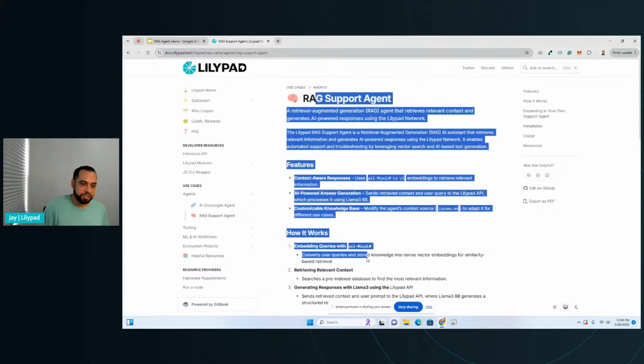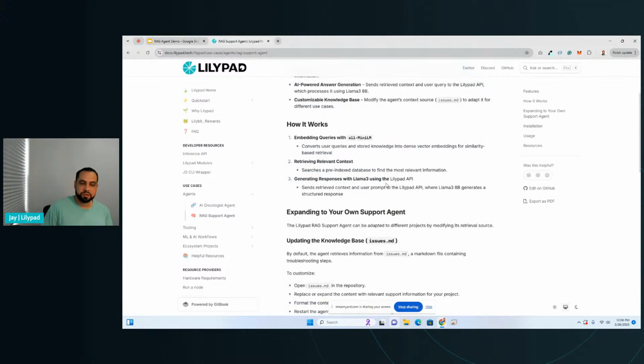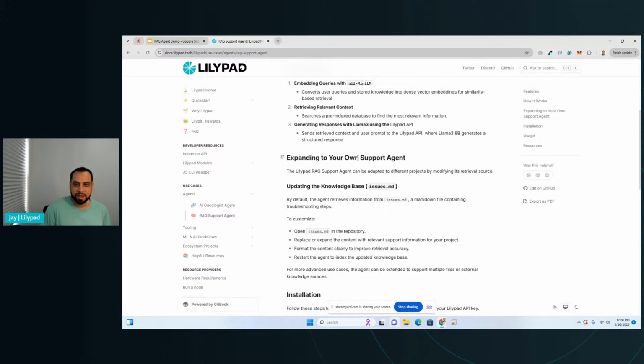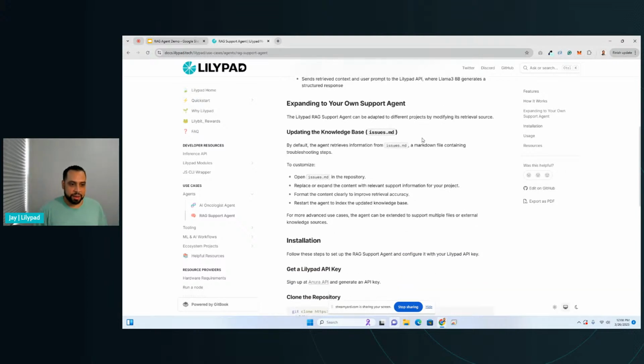So this first section just covers what we've discussed. What are the use cases? How does this work? Just for reference, we're using Llama 3, which is an 8 billion parameter model. The reason is that we want to make sure that when it generates its responses, it's relying heavily on our knowledge base versus all the other information it has. When we choose smaller models, it's more likely to give us exact information. And then, of course, here is how to tweak the actual repo to fit your own needs.